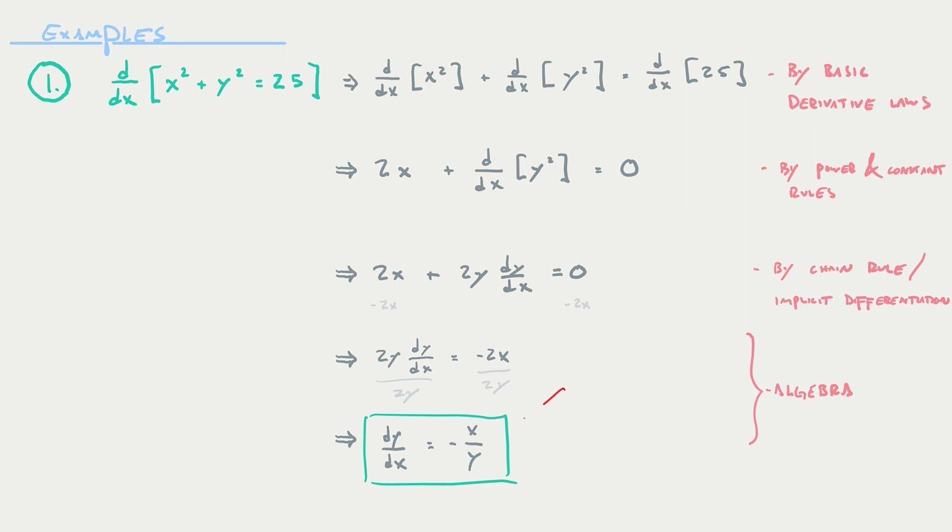And that is going to be the slope for both of the functions defined by x squared plus y squared equals 25, which means it can be used to find tangent lines of that circle that we saw before, as long as you know a point, some x, y. Man, that's a really good circle.